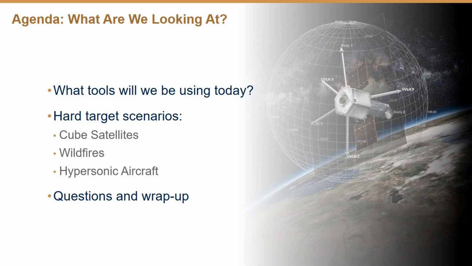The three targets that we want to take a look at: we wanted to do space-based imaging, but we wanted to look at things that were on the ground, in space, and then halfway in between in the air. So we tried to pick pretty innocuous targets. What if we were imaging CubeSats? What are the challenges there? What if we were imaging the ground and we were trying to detect hotspots and do analysis on those? What if we had a very fast-moving aircraft traveling at hypersonic speeds? How hard is that to image from a space-based platform?